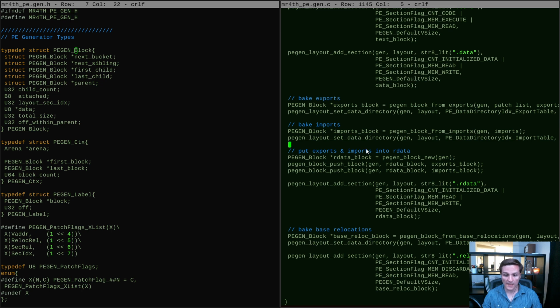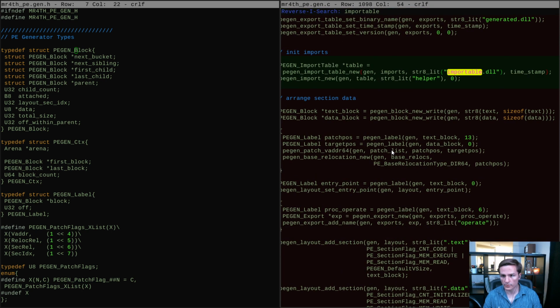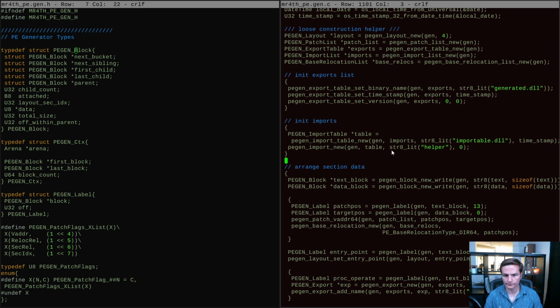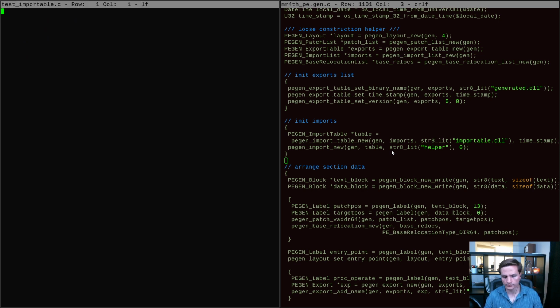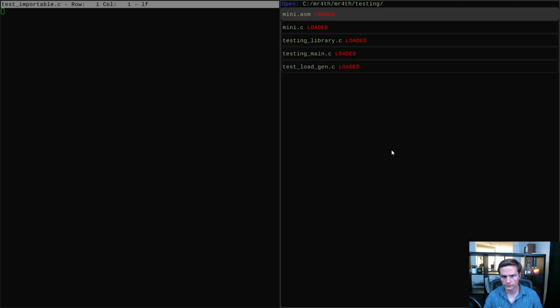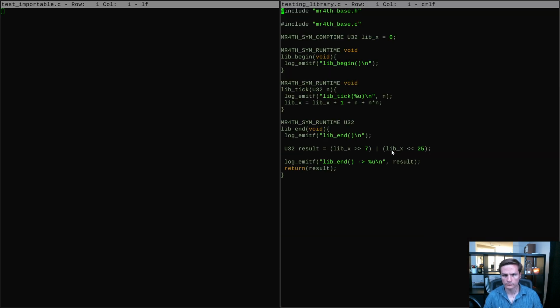I think we've set everything up except for our test case. So we have importable.dll, which needs to get generated. Let's see, test importable.c. I just need something like decal spec export or something like that.